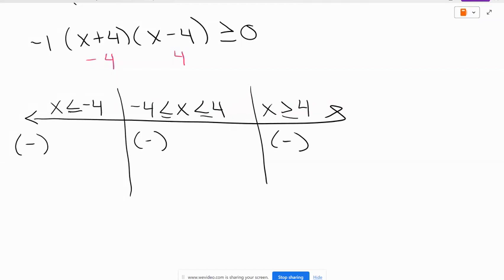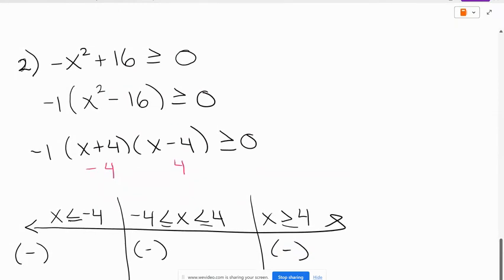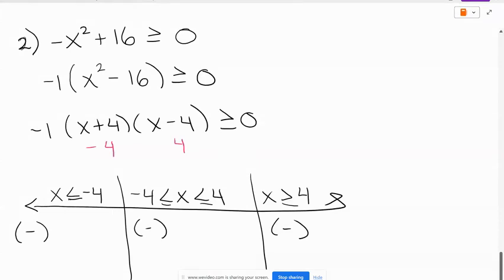Why wouldn't we flip the sign when we start building? No, it's all greater than. Yeah, but when we start testing... oh, because we're testing the regions, it's not about this sign. It's about all our possible numbers that can possibly be covered here. So my reference numbers are -4 and 4. So I'm like, okay, what happens when I do all numbers less than -4? What happens when I do all numbers bigger than 4? What happens when I'm between these two numbers? So that's why we have to consider every type of number between those two.